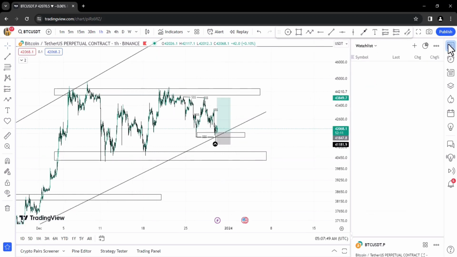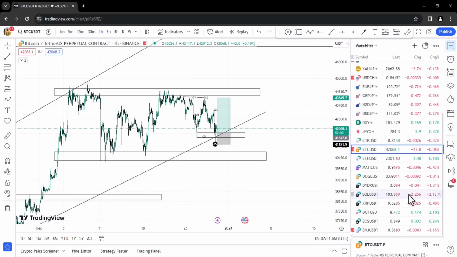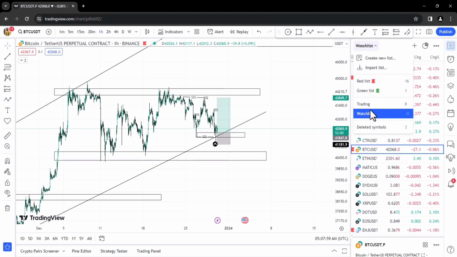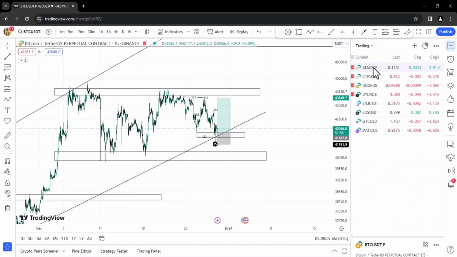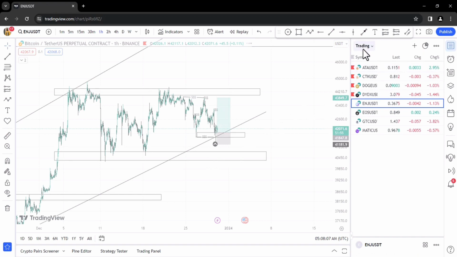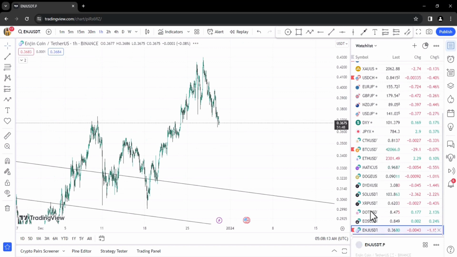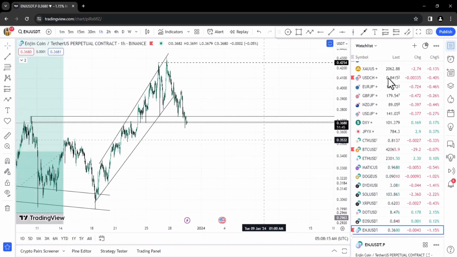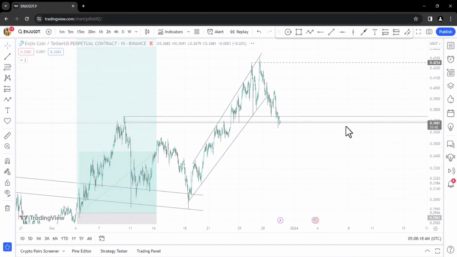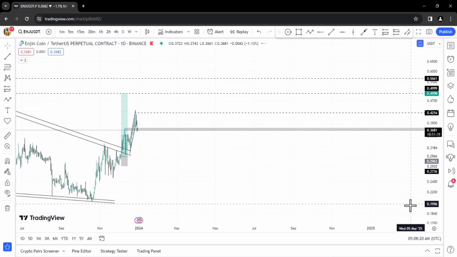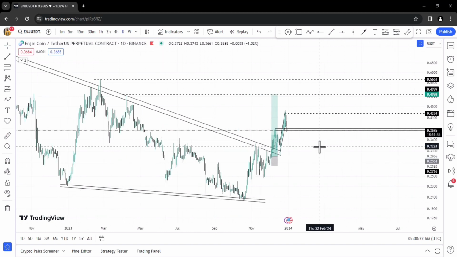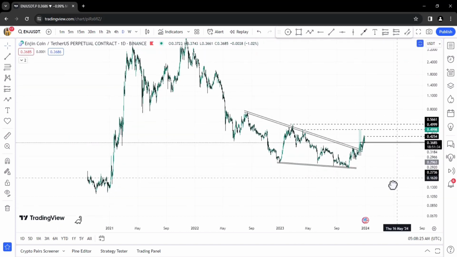That's for BTC. I have some other gems that I'm looking out for, and one of them is ENJ. So let's go over to ENJ. If we go over to the daily time frame, I see a liquidity void on this. You could see I've been on this pair for a while now on the spot market.